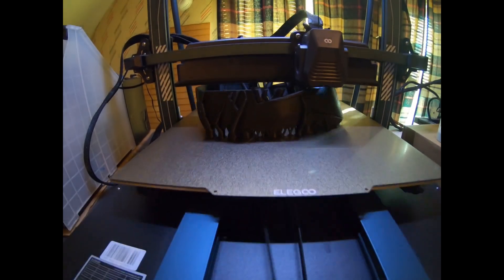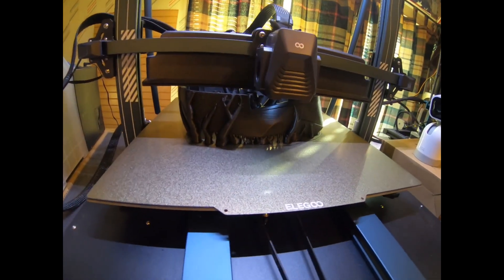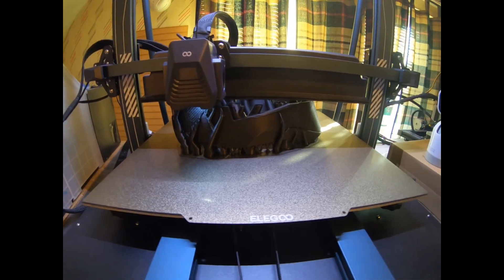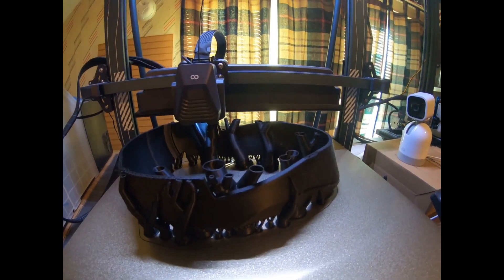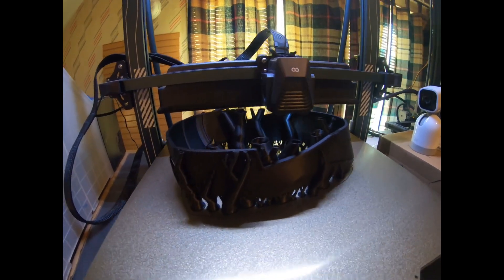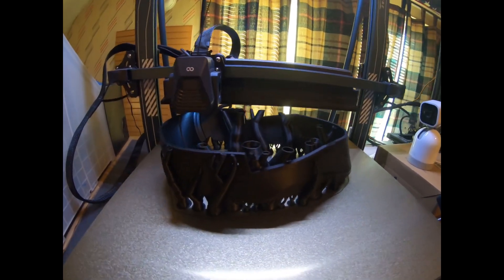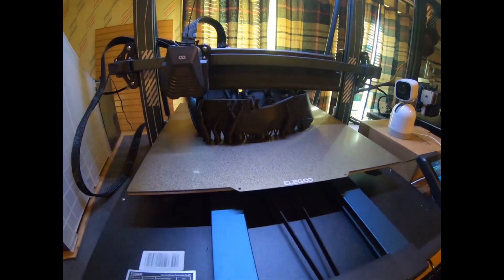We're 56% complete with the Snake Eyes helmet. This is the free DO3D file — it looks nice. I looked at the paid one and the only difference I can really see is that the paid one has spots for magnets for the back piece. But I can make something work and save myself the money — it was like 20 bucks, 40% off, so I could have got it for like 17-18 bucks. I buy enough from them anyway, including helmets. I said I was going to do some armor and here I am with another helmet.